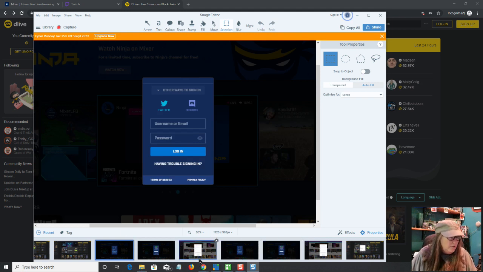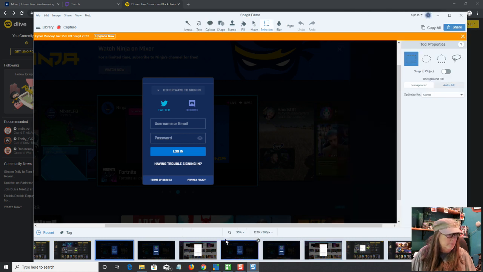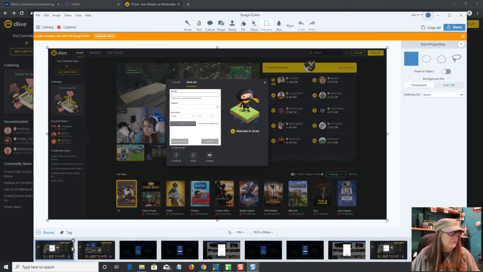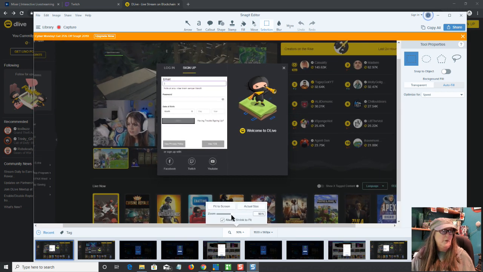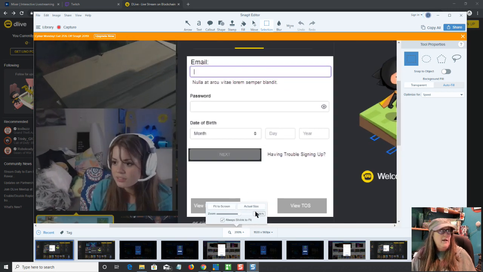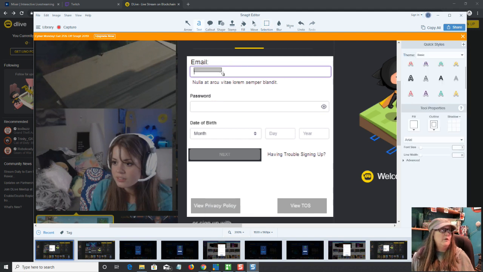Whoops. I need to scroll over. Okay, so this is now the second one that we've created, and I'm going to zoom in, and we're going to just put in filler text here again. So you can grab the lorem ipsum if you want, or you can just put in your own, whatever you prefer. I'm just going to throw my own in here real quick.